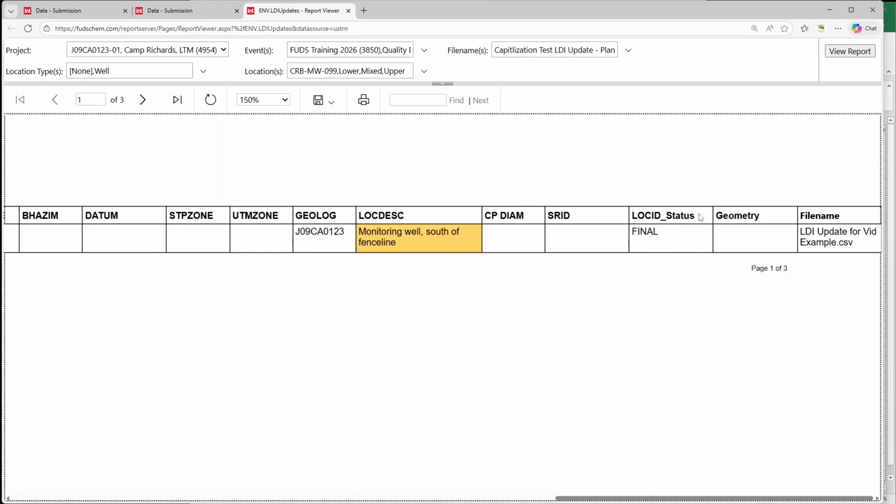In an effort to keep FUDSChem and eChem in sync, locations with a status of Inserted into eChem cannot receive location definition updates by default. The user must ask their Synectics point of contact to change the LocID status back to In Progress, and make a note that remigration to eChem is required.